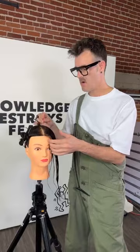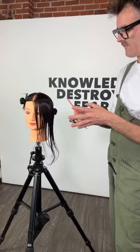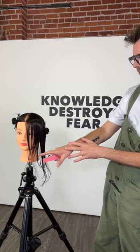I'm going to work on a variation of round concave layering. So the objective, when we're working with round shapes, is for it to be lighter through the front, heavier into the back area. So it uses a form of overdirection or a steeper finger angle so that it gets heavier into the back. Round can be just following the head shape around, but what I'm looking for is a traditional round shape where it's lighter in the front and gets heavier towards the back.